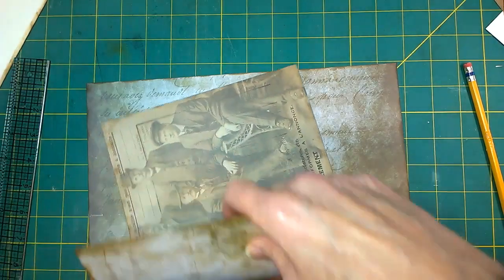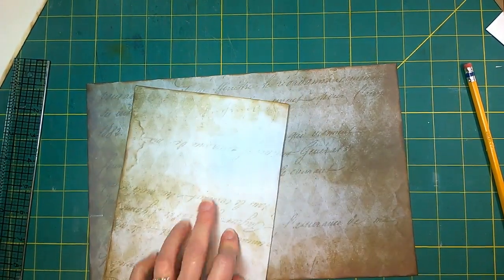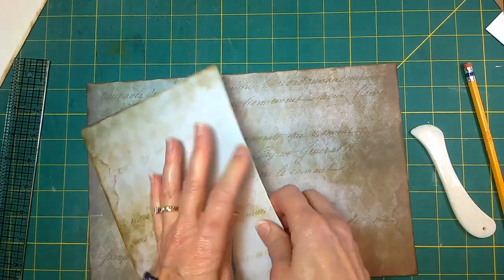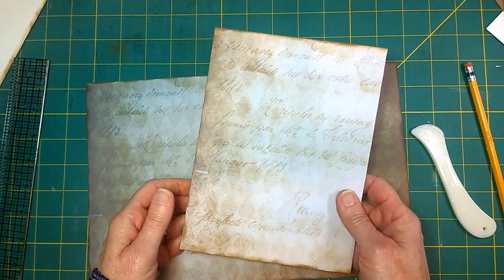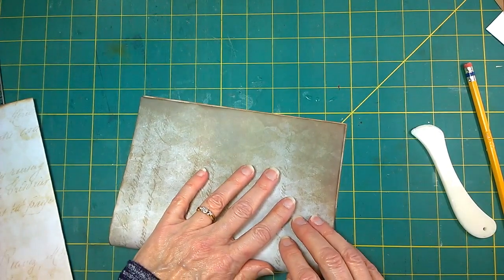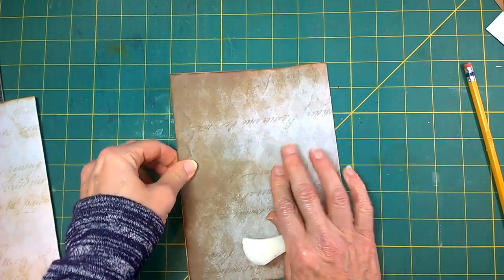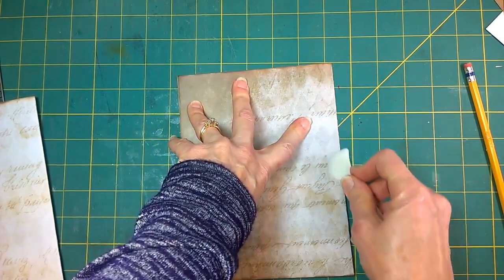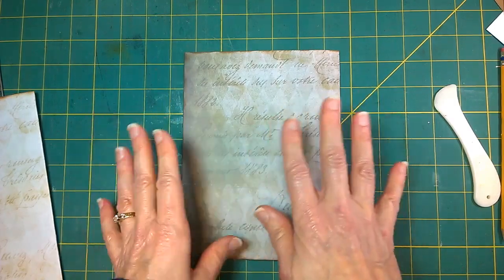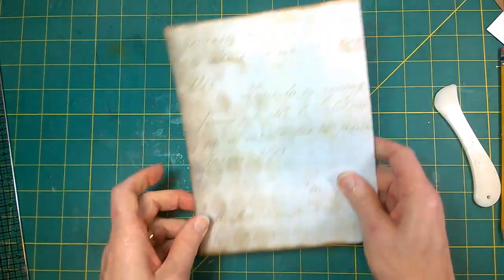Then I'm going to fold these in half, like this, and give it a score here, because in the end then your page and your cover is going to be 8 by 6. Let me just show you how this gets glued onto the base before we talk about that. But I guess my point is, you do not have to have paper that folds to do this with. It's not critical that you have to fold it. You can have 2 separate pieces of paper and do the same thing. All right, so you got front and back, however you want that to be.